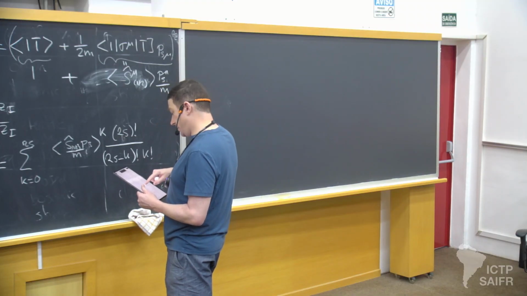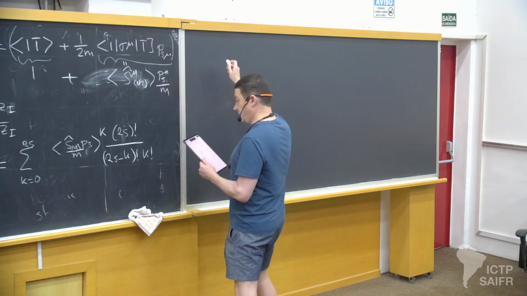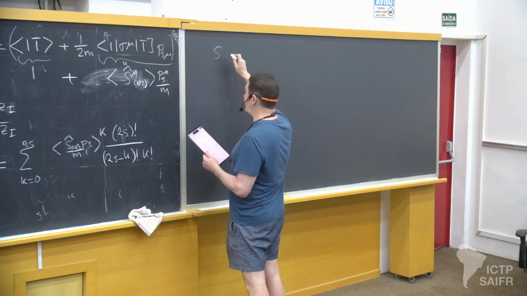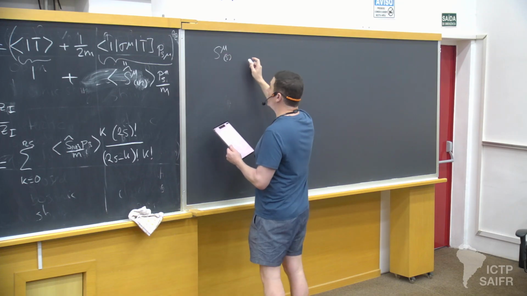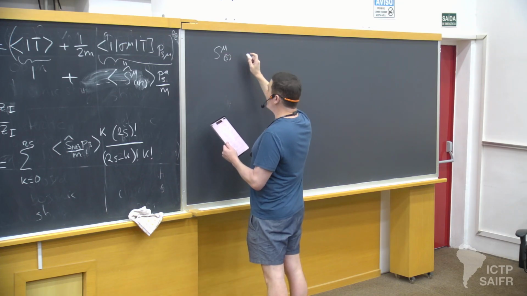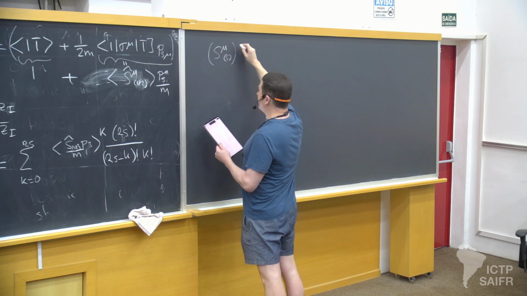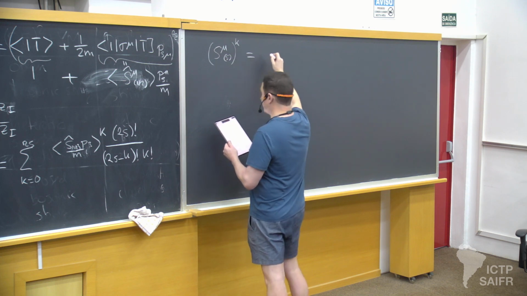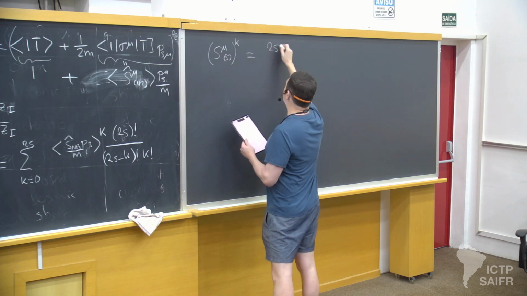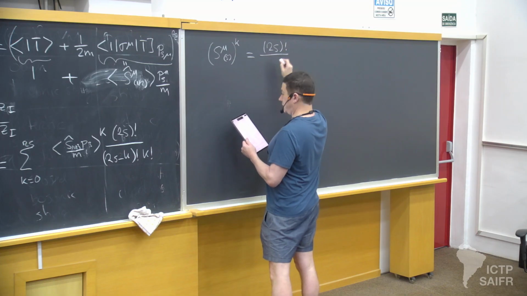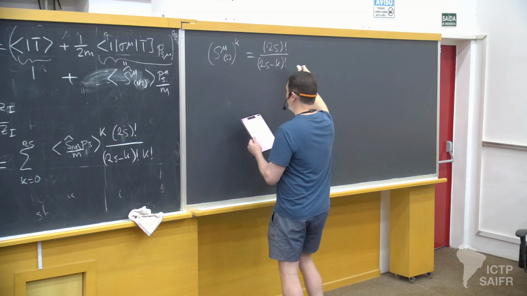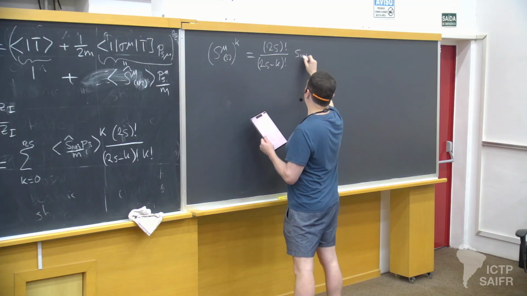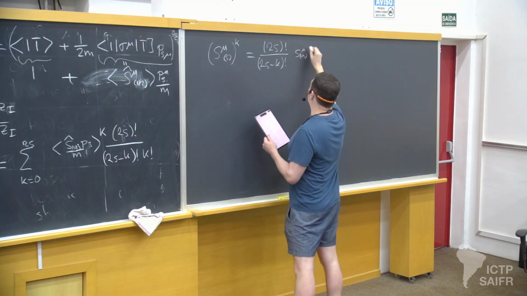Okay, and now we are going to use some magic. The magic is that you can actually change representations. If I want to go to the spin S representation, there's a formula, and I can do it for an arbitrary power k. The formula looks like this: (2s)! over (2s minus k)!, and then S over 1/2, mu to the power k.